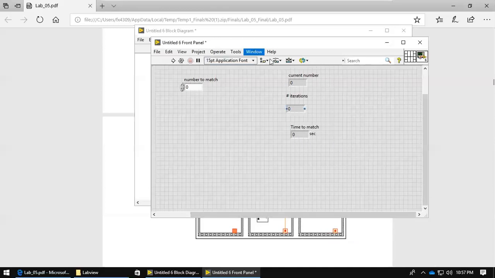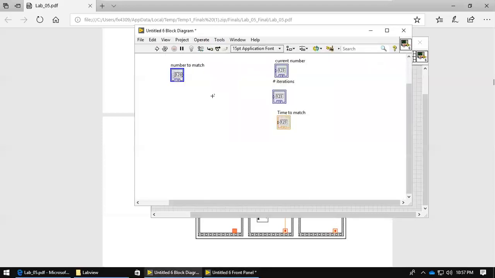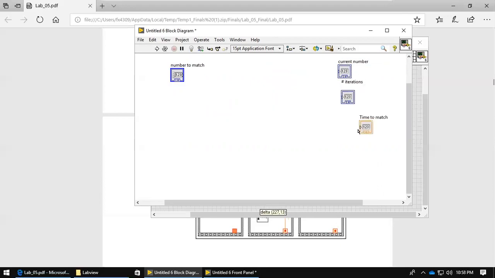Okay, let's go to the block diagram. So these are our outputs. Let's put them aside.